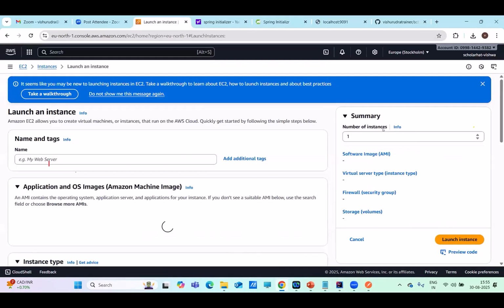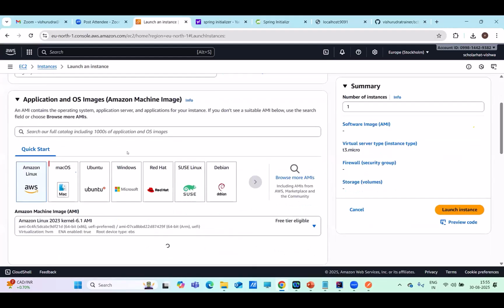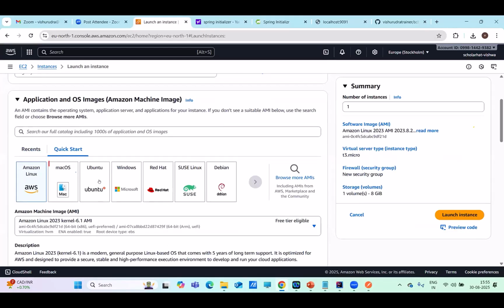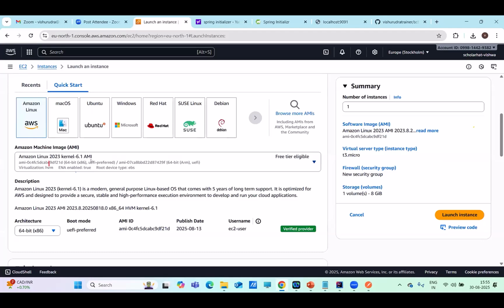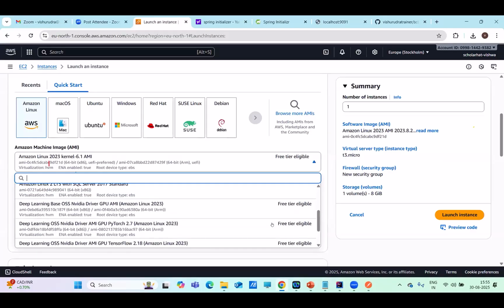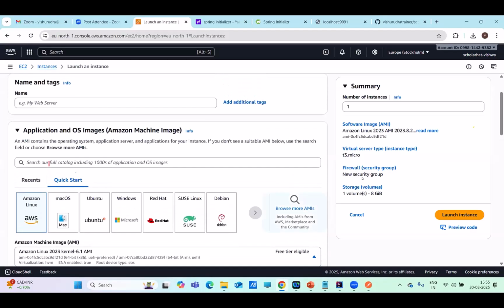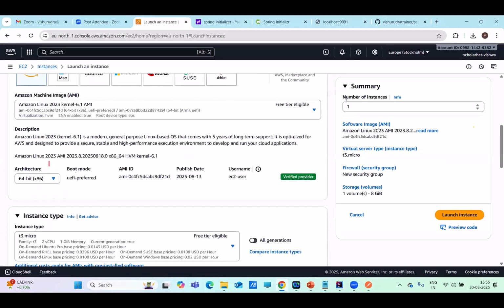Now, when I launch an instance, you can select what type of instance you want, whether Amazon Linux, Ubuntu, Windows, Red Hat, Debian, and many more flavors, correct? Keeping it in sync with real world projects, we will select Amazon Linux. Within Amazon Linux, you can see the different variations of flavors available. Our intention is to learn how EC2 works, so I will just keep the one which is available for free tier, correct?